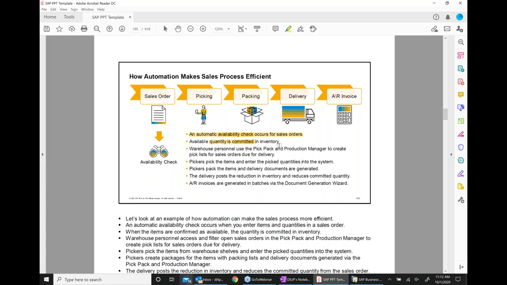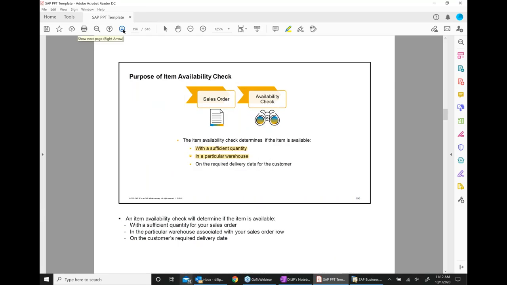So here, how do we do the automatic availability check in the sales order? How do we come at the quantity? How do we do the picking, packing, and how do we use production manager? The first part is availability check. Now, pay attention to this word. This word is called availability check.